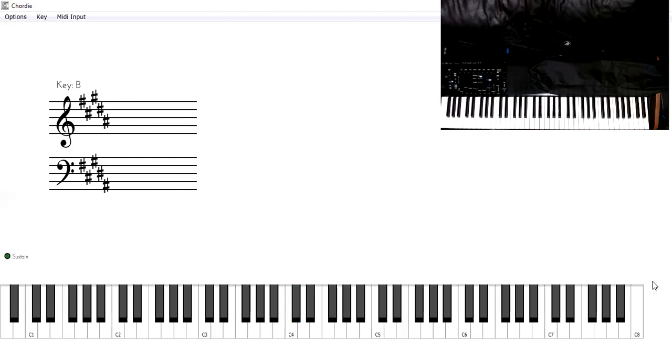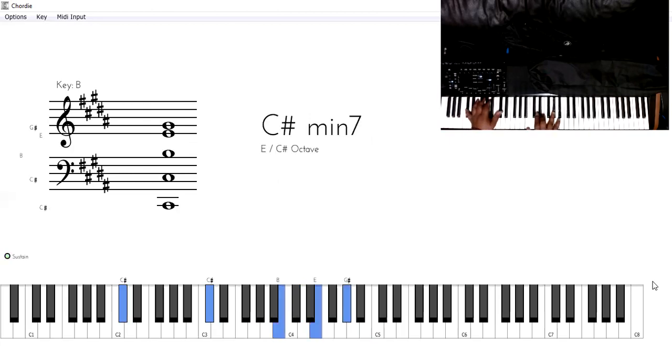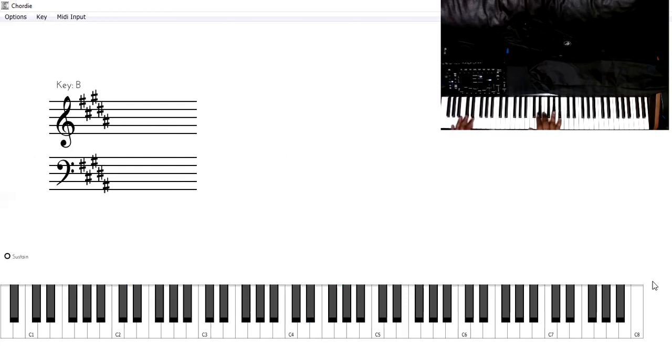Anyway, so the end of this song is simple. He just does a couple easy chords. It starts on this C sharp minor. So you got C sharp in the bass. Then you got B, E, and G sharp. So let's do it. And he's doing some type of weird moaning.